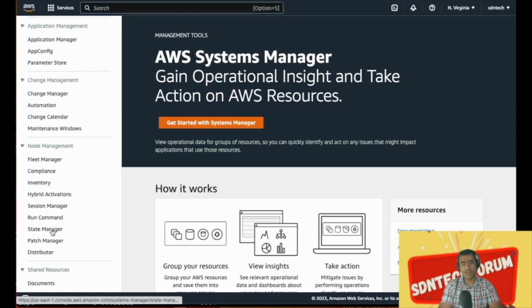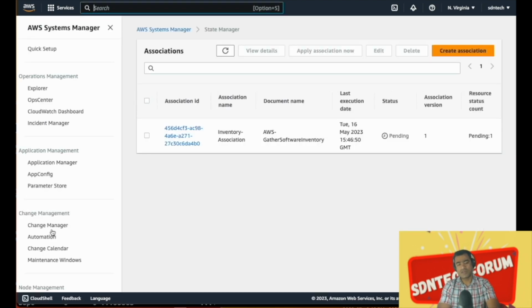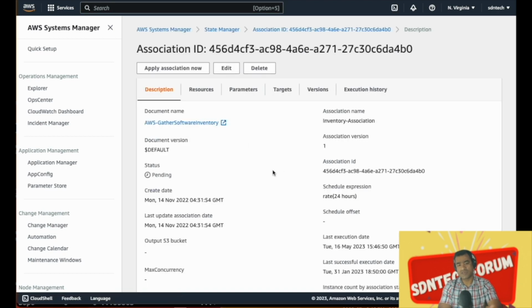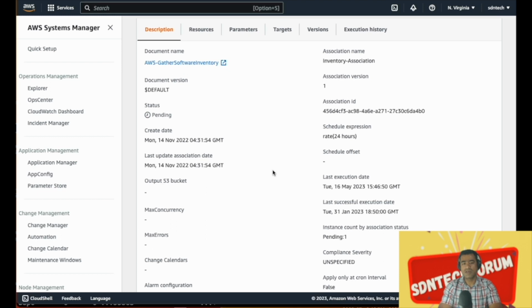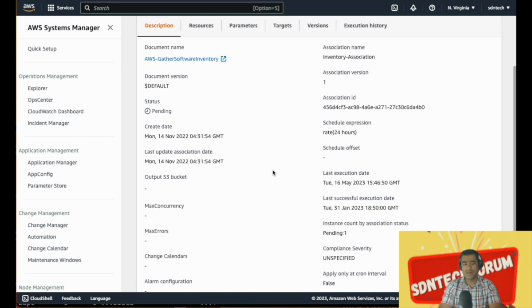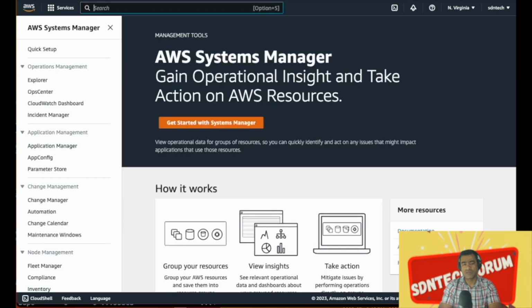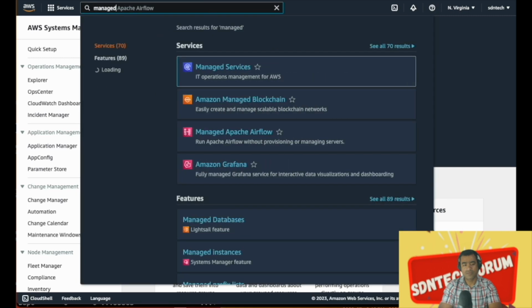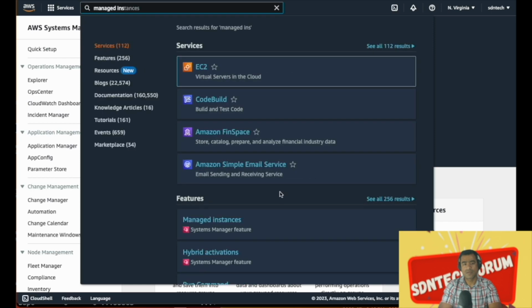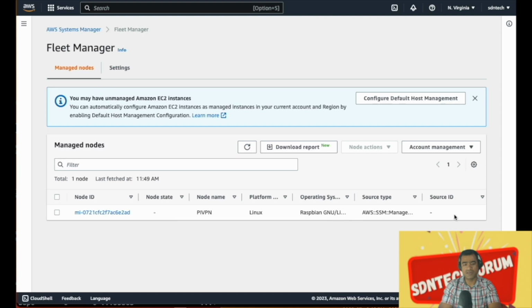So at this point of time, the role was created, the SSM agent was installed, and we have it registered, right? Now to check where my fleet is, you can go to AWS Systems Manager and State Manager. There you can see the status. It actually recognized it, but the status is still pending, right? So within some time, this will become available. Let's go to Managed Instances within Systems Manager, or you can search Managed Instances, and here you go.